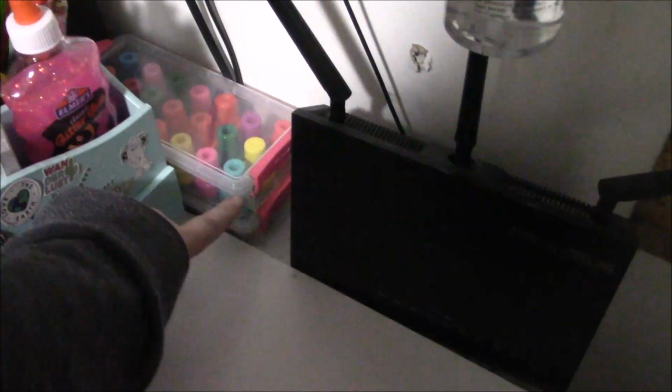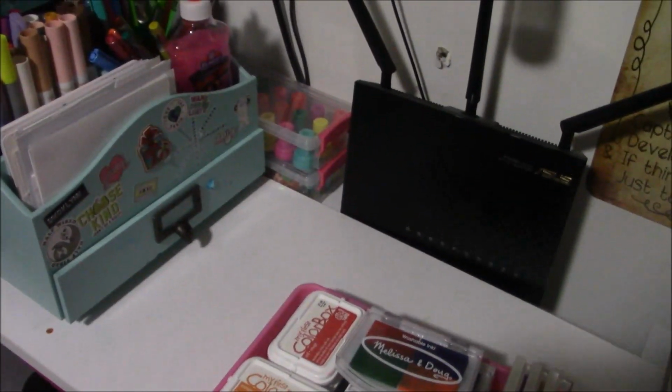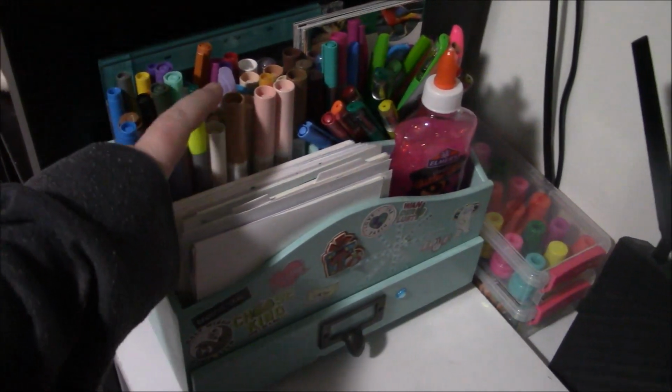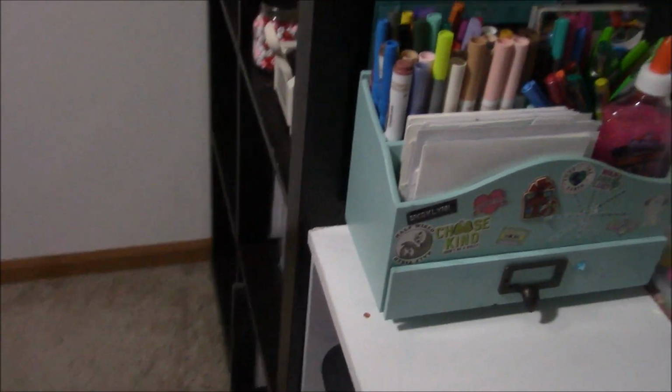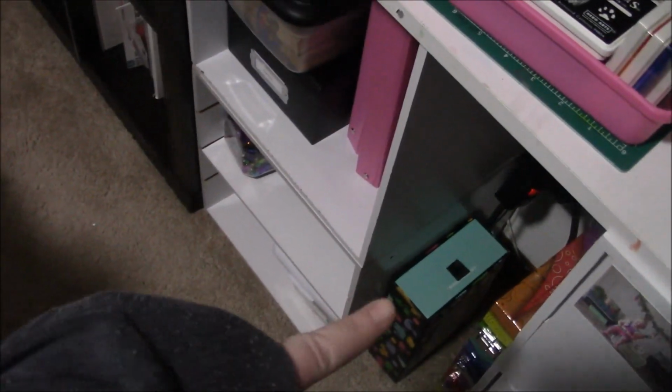Fits perfect there. So those are those, and those are some embellishments that were in this, like gems and buttons and stuff like that of hers. So I just kind of have this here. I have her scrapbook pictures here. I have her stamping tool here. Some markers here. Yeah, and then those are her paints, and then that's an art kit right there.